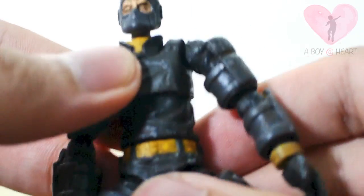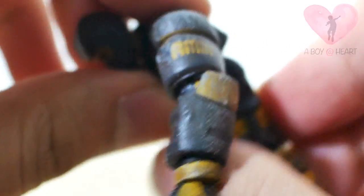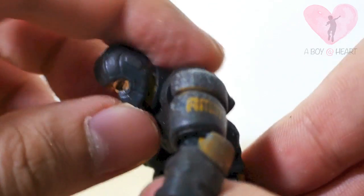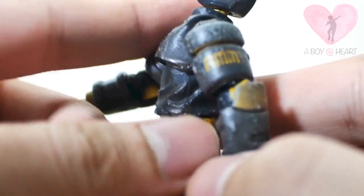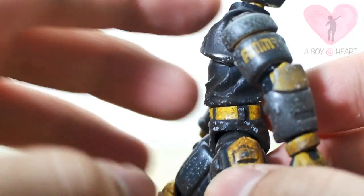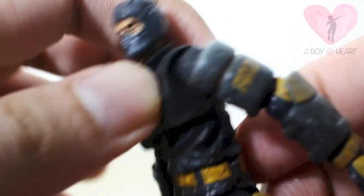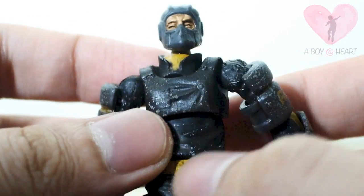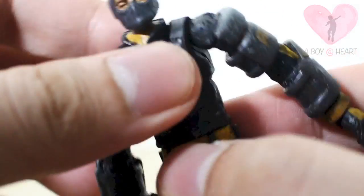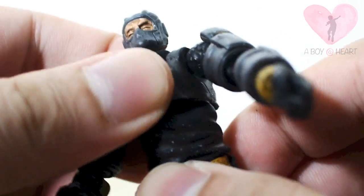And then of course the torso, right? They always provide this to all, which allows you to do this kind of motion, and upward motion. So quite a good crunch there on the torso. But unfortunately, because most of the time it is hindered by the vest or the body armor, we cannot really maximize this rotation joint, but a bit of crunch maybe.